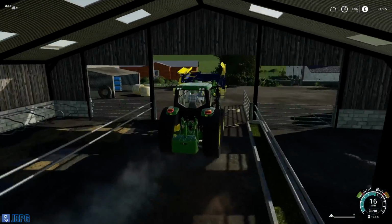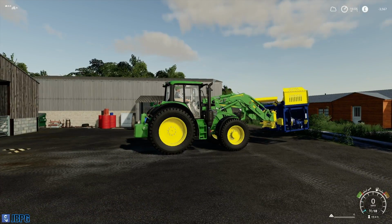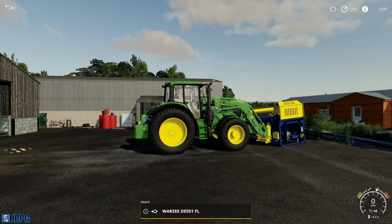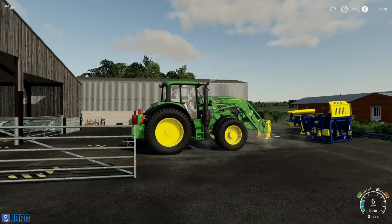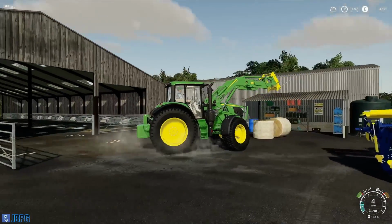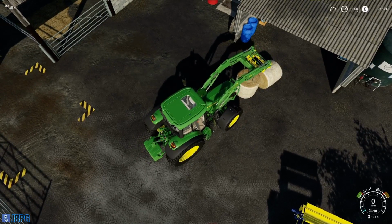They break it down into their constituent parts when they spit it back out again. So yeah, I'll crack on with sorting out the straw. We'll stack all the bales at the end of the day. We won't do that now. We've still got a harvest to worry about. And I'll make sure that the field gets finished off properly as well. So see you in a moment.